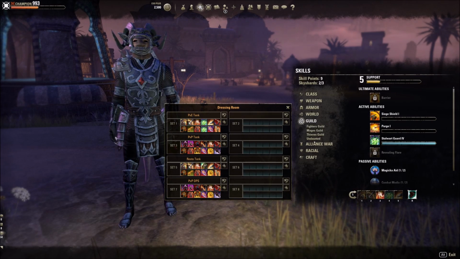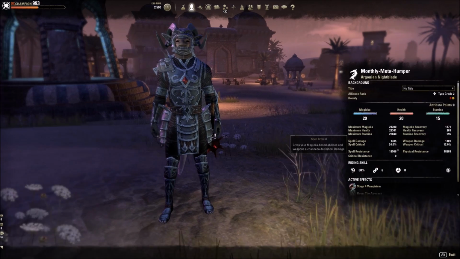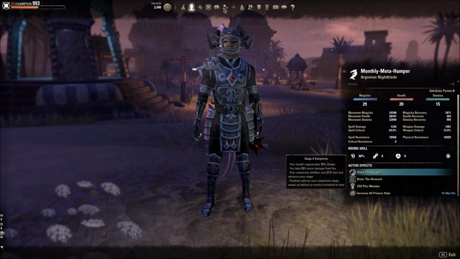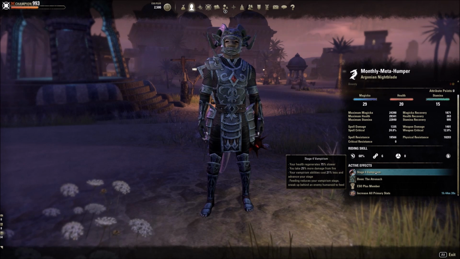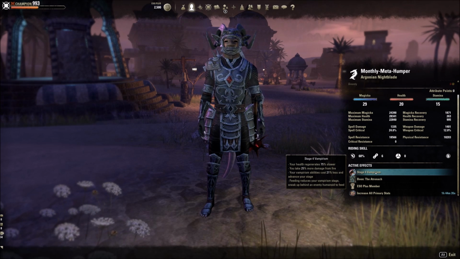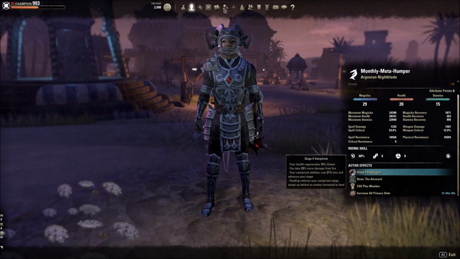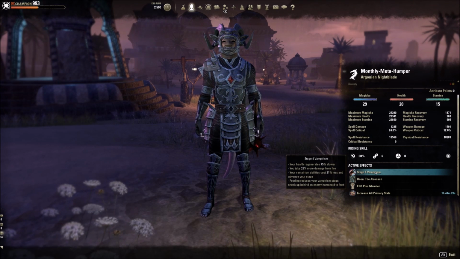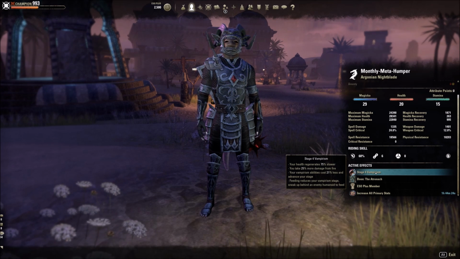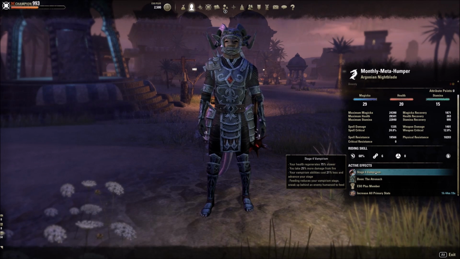So if we go to the vampire skill line under the world here, oh, excuse me, let's go to the character screen. If we look at the stages of Vampire, what you can do with Vampire now is go feed on an ally. At stage 1, you're not taking the fire damage. So if you're going to go do, let's say, Hel Ra Citadel or HRC or something like Cloudrest, and you're afraid of the fire damage, well, what you need to do is just go feed on an ally, or an NPC. It's going to drop you into that low, no fire damage zone.